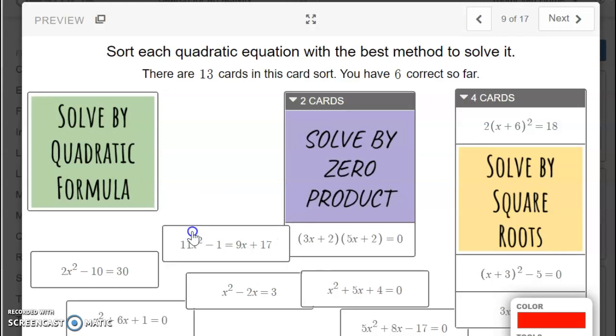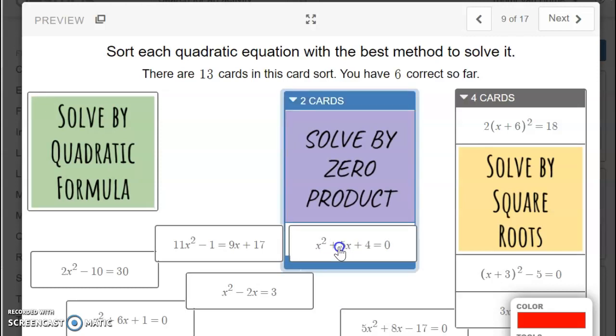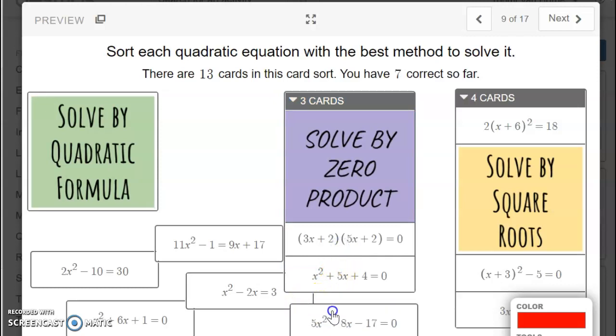Alright, then I have these equations. So for this, you need to first see, are they factorable? These three equations, all the leading coefficients are 1. That means I'm thinking x squared, are they factorable? How do I do that? I am going to convert it to standard form. So x squared plus 5x plus 4 is equal to 0. Okay, so is this factorable? Yes, it's going to become x plus 1, x plus 4, because 4 times 1 is positive 4, and 4 plus 1 is 5. So I'm going to use that by factoring and zero product property.